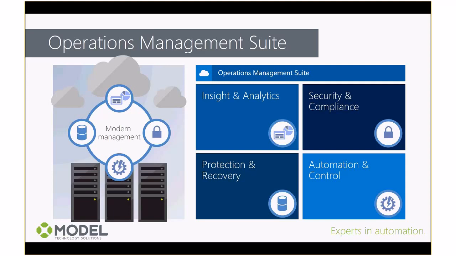The automation and control pillar is primarily served by the Azure Automation and Azure Automation DSC tools. And protection and recovery is primarily served by Azure Recovery Services, which is the blanket for Azure Backup and Azure Site Recovery. What we'll see as we navigate through these is that they're not standalone tools, though. There's deep integration between all the tools in the suite. There's a lot of ways that they talk to each other. While they all are intended to solve these pillars of issues, they all work together really well to build on top of each other and provide you value that you can use to really get value out of your infrastructure.